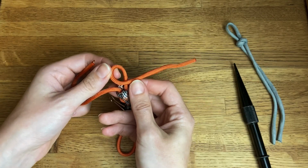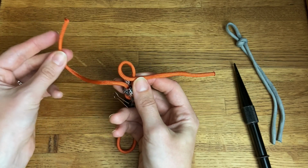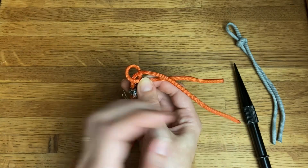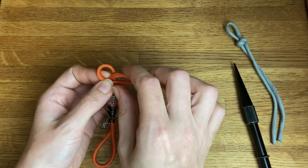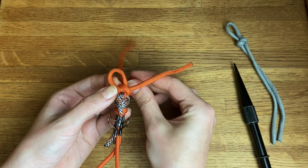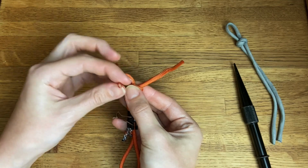So again, kind of make that, it's almost like a 9 shape on the right hand side. The left hand cord is going through the back, up through that loop that you're creating. Kind of pull that slack through so it looks a little cleaner, a little less confusing. And then we're going down around that cord and then up through the back side of that loop again.